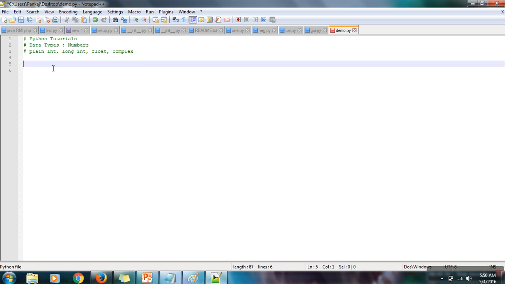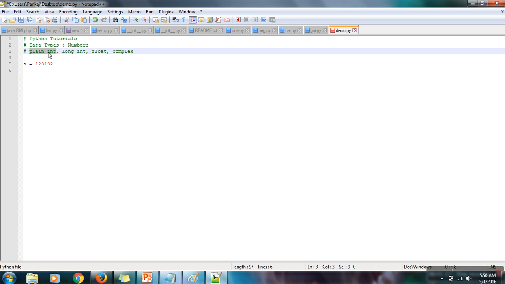In Python we can create a variable without any declaration. Let's say we want to create a variable of integer type and assign a value. This variable will come into the category plain int, and the number of bytes allotted for this data type is 4 bytes. So if we create any integer variable and assign an integer value, 4 bytes will be allotted. There is a limited amount of space for this type of variable.